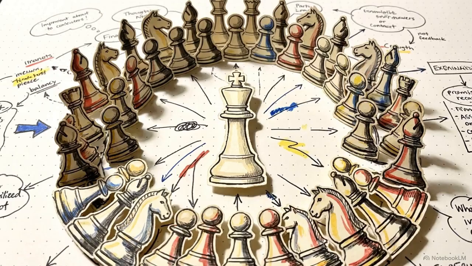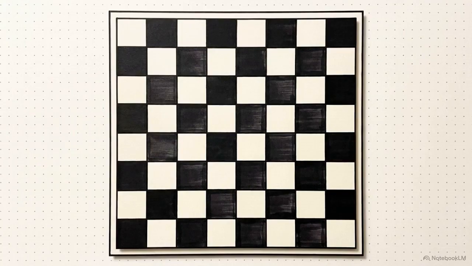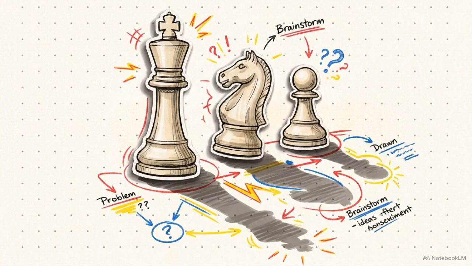The core tension of the game is that your entire army exists to protect one piece, the king. If he falls, you lose. Yet for all his importance, he remains one of the most vulnerable units on the board. To navigate a match, you must move beyond looking at the board as a simple grid and start accounting for the irregular rules of movement that define each piece. Your strategy is built on the interaction between the superpowers and the fatal flaws of three specific units: the king, the knight, and the pawn.